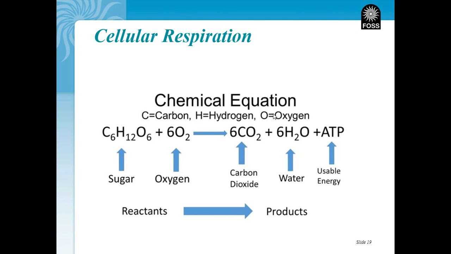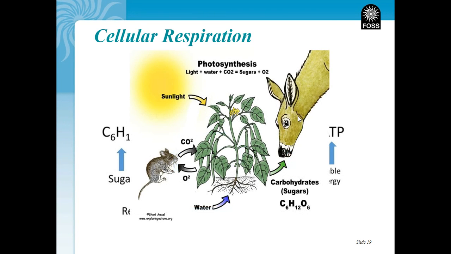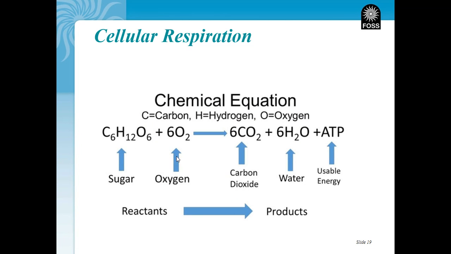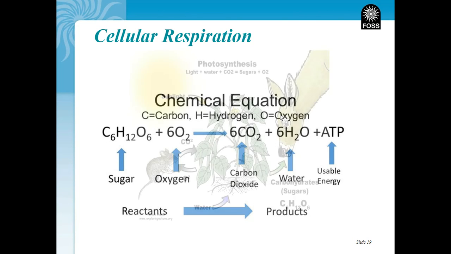The only reason you breathe out carbon dioxide is because your body is breaking down foods, sugars. It gives off water, and then it gives off a type of energy, this ATP, which we don't need to worry about. We'll just know that that's energy. If we go back and look at photosynthesis, plants take in carbon dioxide and water, and they give off sugars. Remember, the sunlight is the energy they take in. But when they break down the sugars, they use the sugars and oxygen, and they give off carbon dioxide, water, and energy. Not sunlight energy, but a usable form. So again, they're really the opposite.